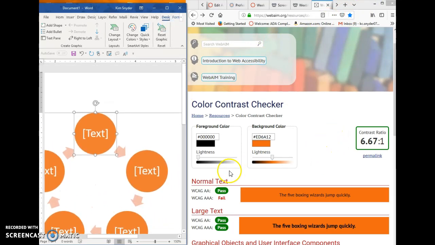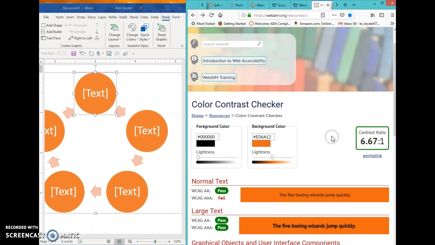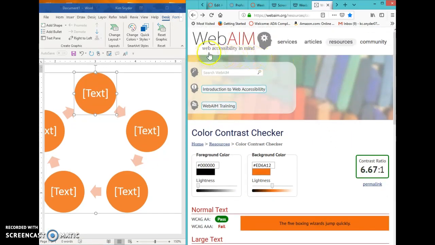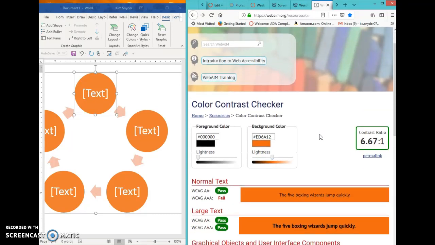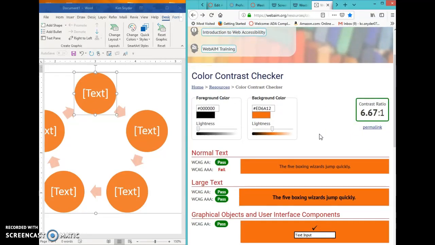So this website, WebAIM, is web accessibility in mind. It has loads of resources for not only color contrast, but just anything and everything that deals with accessibility for web content. So this is their color contrast checker page.